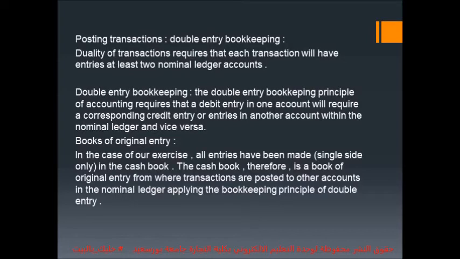Posting transactions. Double entry bookkeeping. Duality of transactions requires that each transaction will have entries in at least two nominal ledger accounts. Double entry bookkeeping. The double entry bookkeeping principle of accounting requires that a debit entry in one account will require a corresponding credit entry or entries in another account within the nominal ledger and vice versa.